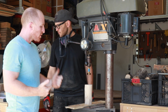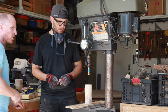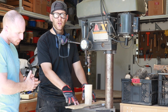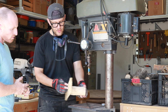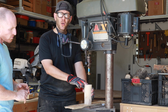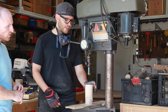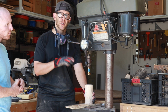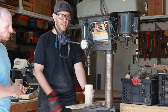So, Robert, tell us why you've got a piece of cardboard or a piece of plywood here, and how you're going to do this. So the plywood, we're going to clamp the plywood to the table on the drill press. On this plywood, I put a couple nails in the bottom just to keep this stable. You can hold on to these. The wider the candle holder is, the harder it is to get a grip on it. This is a pretty small one, but this will just make it a little bit easier when we're drilling. We can focus on the drill and the depth, and it's not going to put as much torque onto the candle holder.